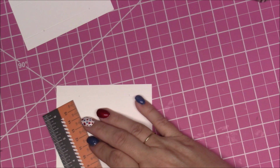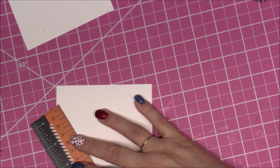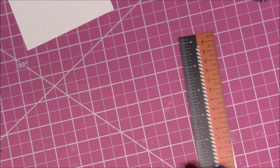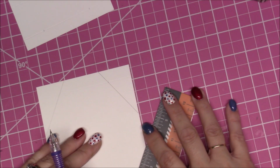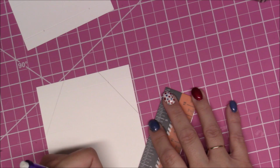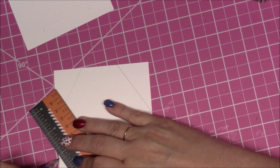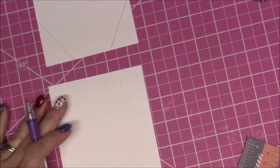You can pre-score these if it helps. But sometimes it's hard with the white, so it takes me a second here. Okay, and that pencil is broken. It looks like I need to add more lead to it. Okay, so like that, and then I'm going to turn this around so I can see what I'm doing. Okay, and now we'll do the other one. And do the same thing.